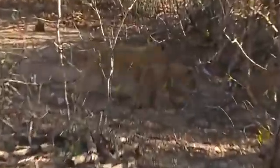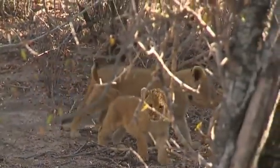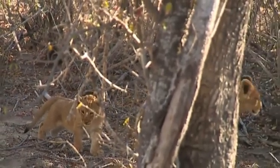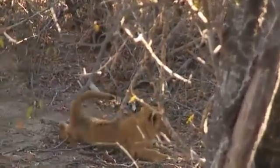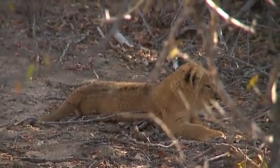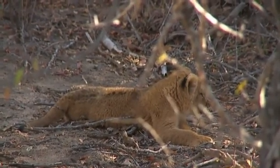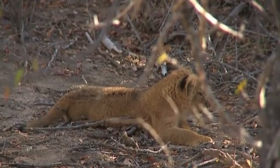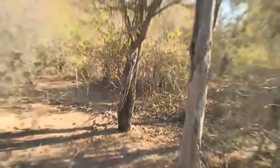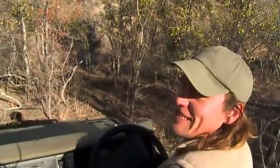Oh. Now, after all that maneuvering we did to get here, she's moving away. But the cubs are going to follow her, more than likely. So we'll just wait for them to move before we move. Now, Blobbert McBlob says, with that lion fight that happened yesterday... Oh, and there's the last cub. Off he goes.